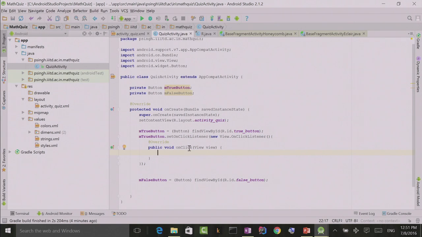In our Java revision, we had talked about anonymous inner classes. Can you identify an anonymous inner class here? Well, I've just described one right here. Anonymous inner classes save us a lot of code. I could have done that by declaring another class and then calling an instance of that class here. But instead of that, I chose to just create a code right here which satisfies my need.